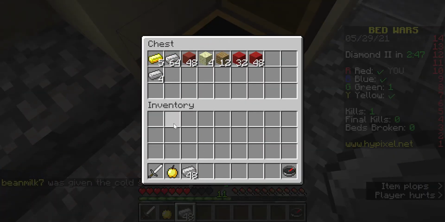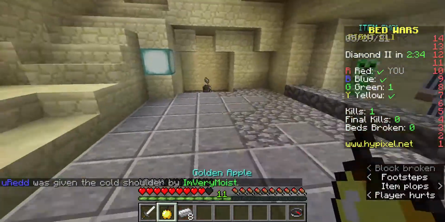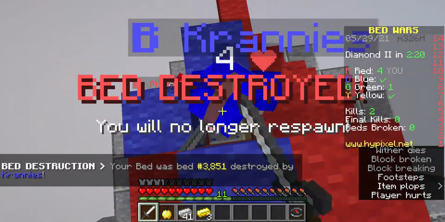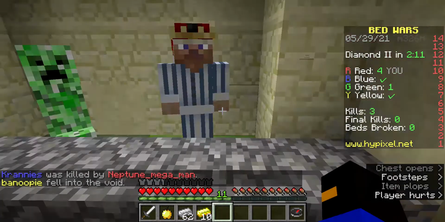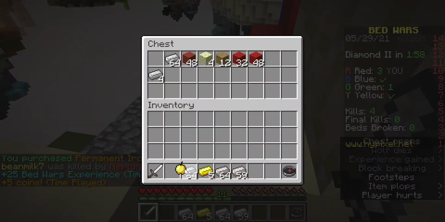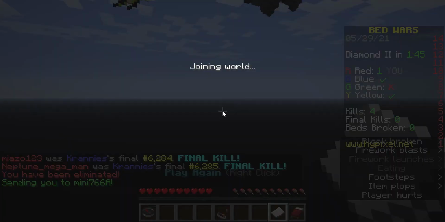We're gonna have so much iron. Can I just do something a little like this? Goodbye! Die today, boy! I was knocked into the void by Neptune Mega Man. That's a lot. I'm just gonna get myself some permanent iron armor. I hope you can hear my video that we're playing right now. No! I ate the golden apple before he hit me.